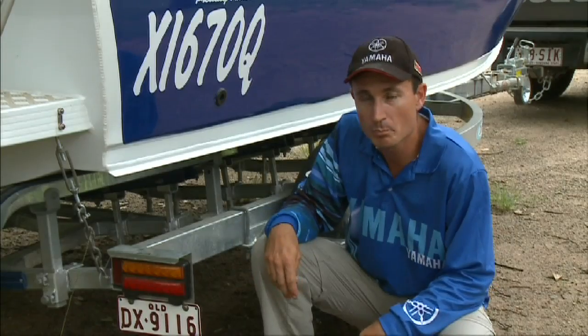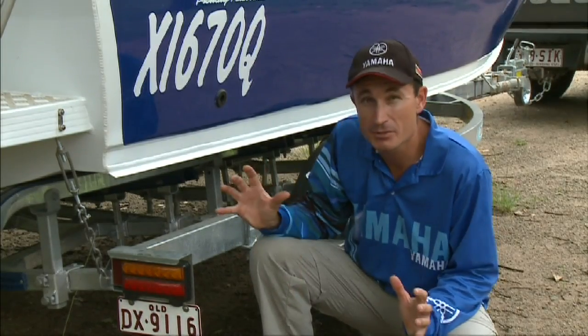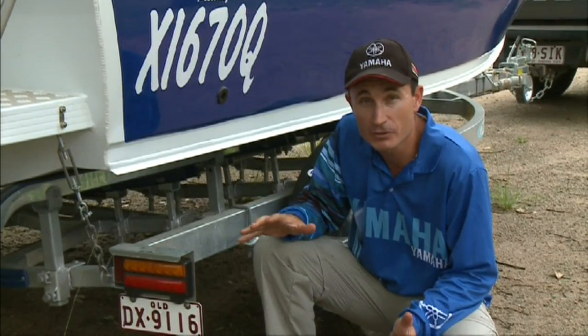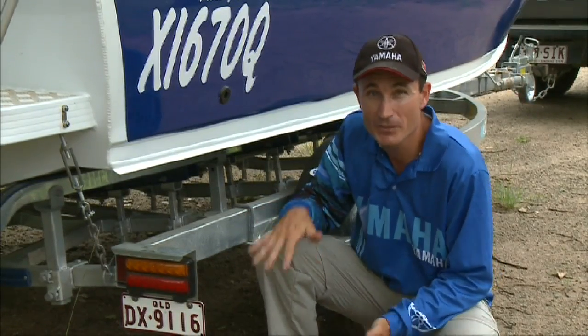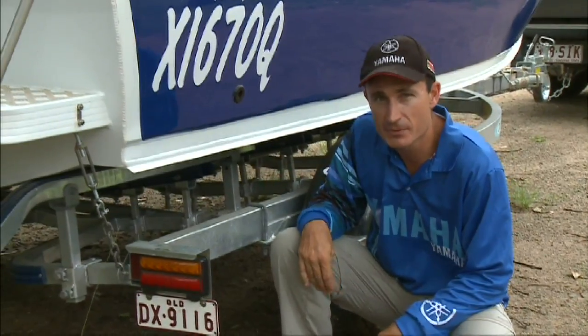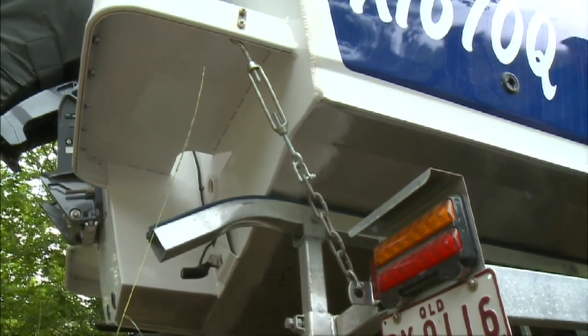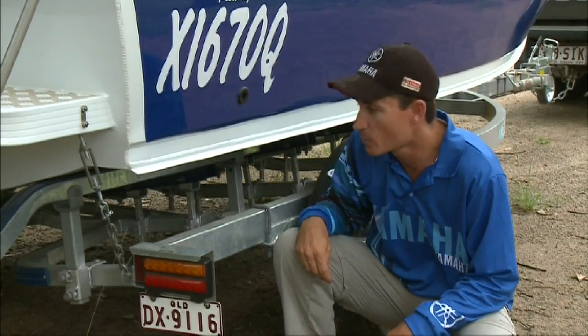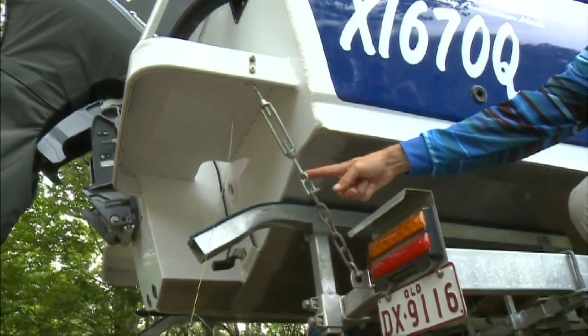One of the most important points, however, is to make sure your boat's strapped firmly to the trailer. The trailer and the boat need to work integral as one. You don't want the boat bouncing on top of the trailer and slapping, causing damage to the boat and also damage to the trailer. So having some good tie downs is very, very important. There's lots of different examples of the tie downs. The one here on this CJ is actually quite a good one, where it's actually quite rigid using a turnbuckle type system.